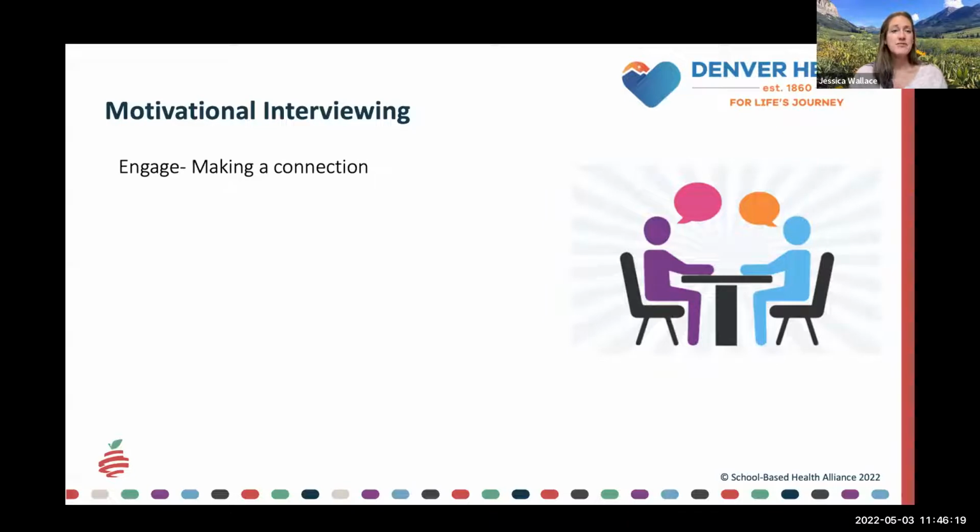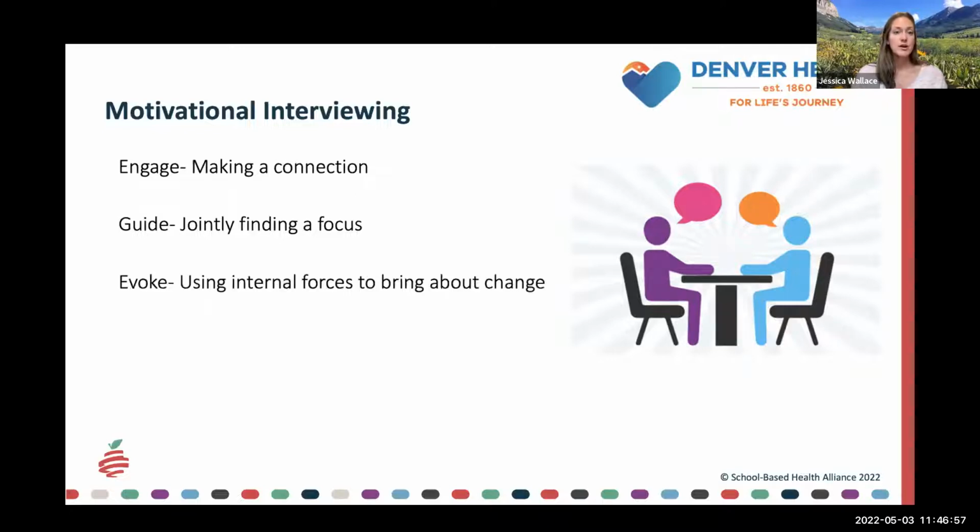The general steps involve that initial engagement. And this can be something like, is it okay to talk about your weight today? Is it okay to talk about your son's weight today? And really getting permission to make sure that it's an okay time before we just have our own agendas. Really using the conversation and questions as a guide and jointly finding a focus around where the issues are. Again, if you're doing this in the context of that individual patient visit, you've already gotten some data around the screening. But this is another chance for families to really share their experience and where they are right now.